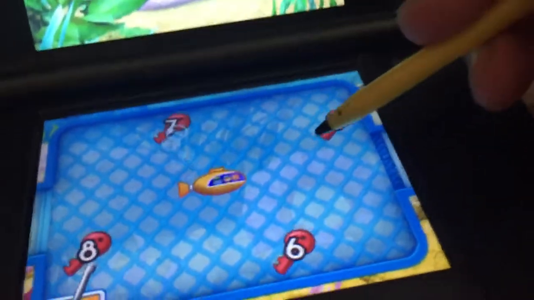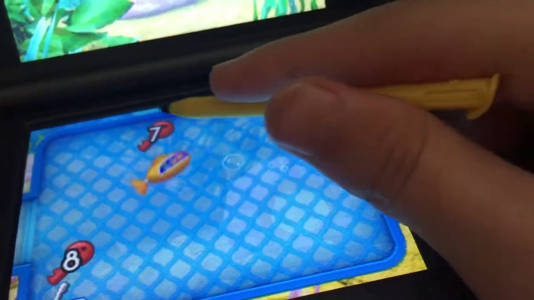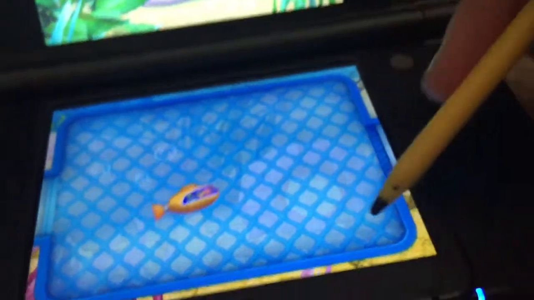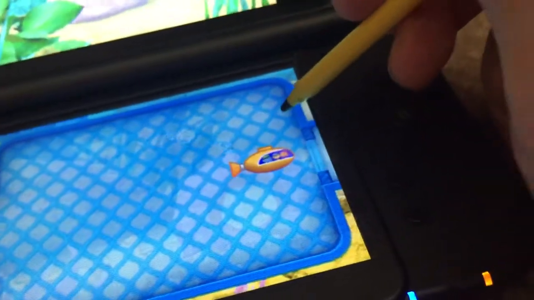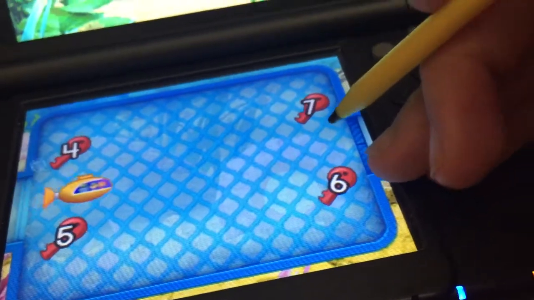Touch the touchscreen and the submarine will move toward the stylus. 5, 7, 8. Woohoo! Touch the touchscreen and the submarine.